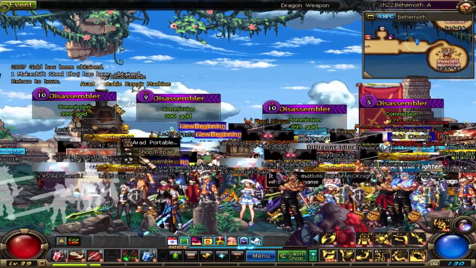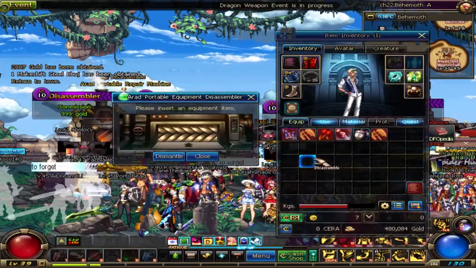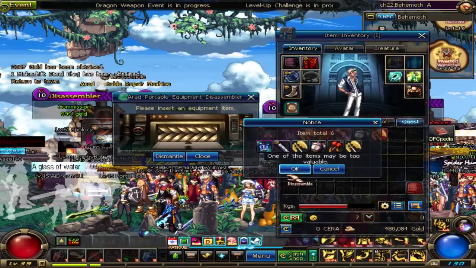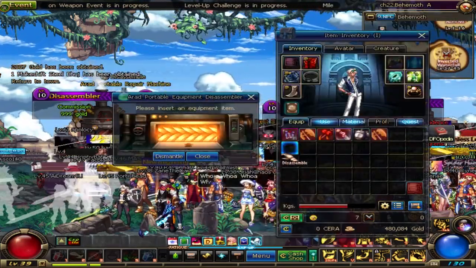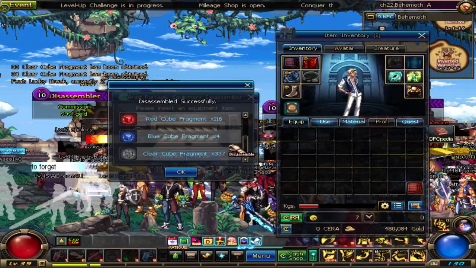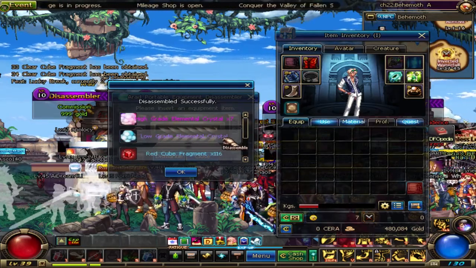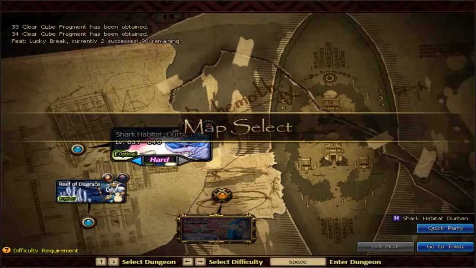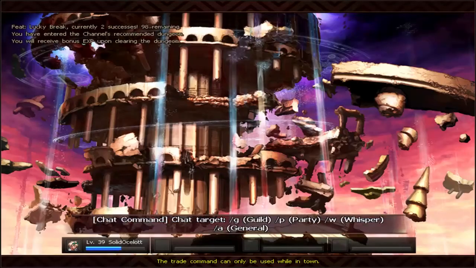Alright, let's disassemble this crap. Starting to get cluttered. Nothing at all worth anything. Yes, disassemble it, it's untradeable. Get rid of it. Hey, a crit on red! Nice! 116 reds, good job. Good job, normal disassembler. You're better than level 11 disassemblers for my characters so far.